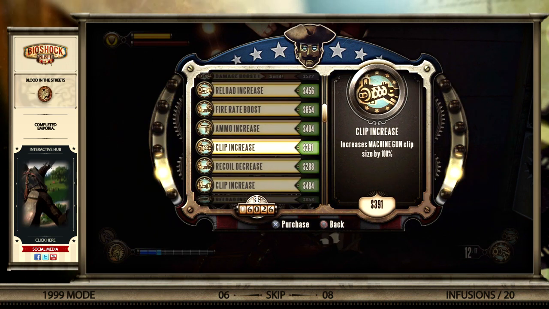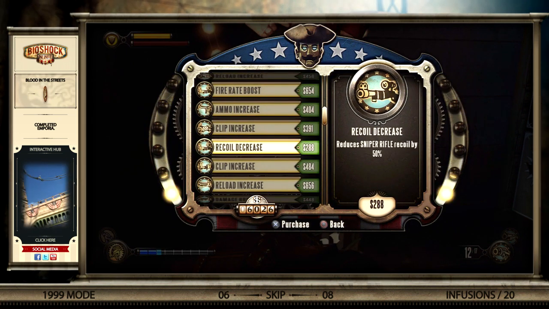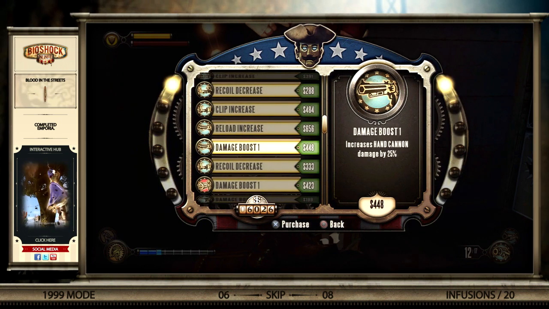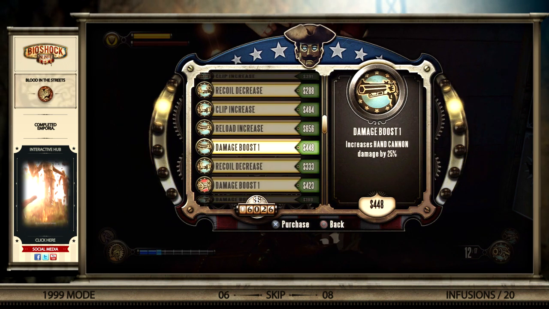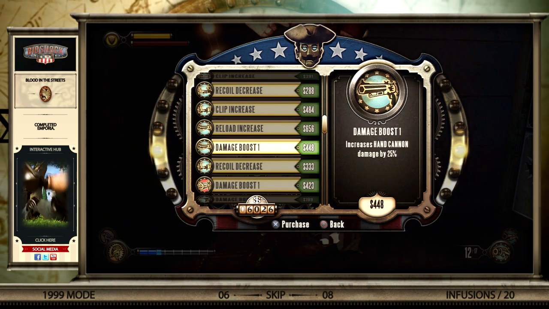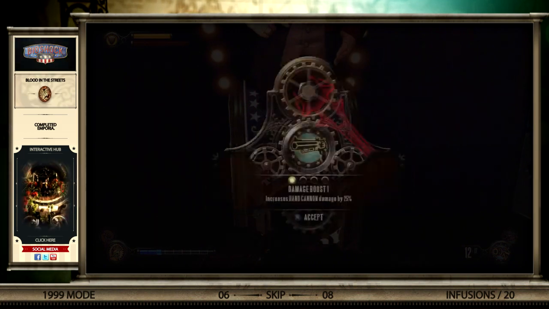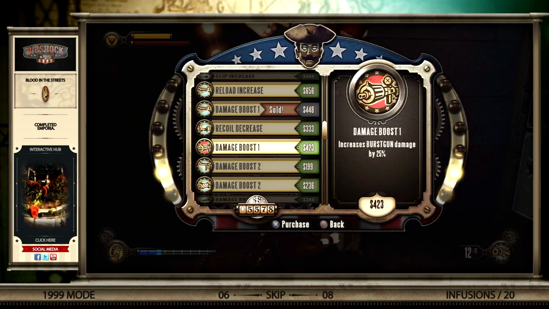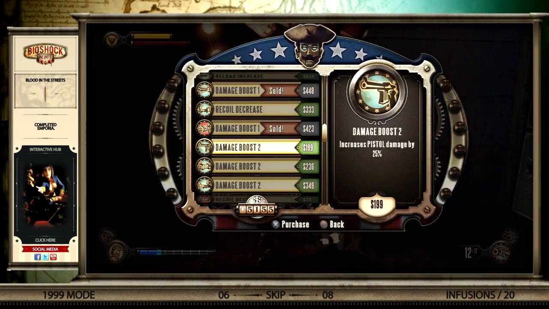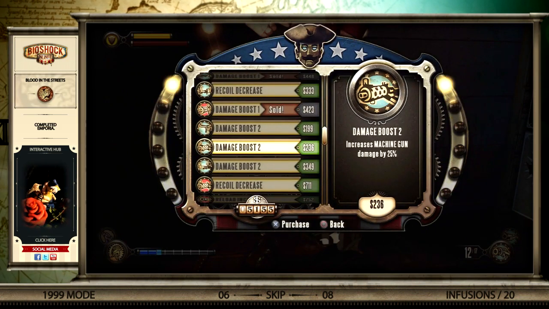Now, clip increase is good too on certain guns. It just depends on what you like to use. But like I said, if you're worried about money, damage is the best thing that you can sacrifice at this point. Hand cannons are good. They take off a lot of energy, and those are around when you fight Lady Comstock. Let's go ahead and give that a damage boost. Not too worried about giving the pistol.